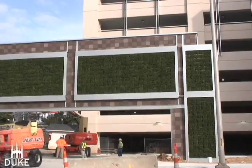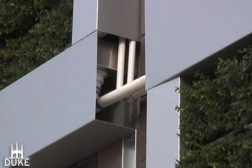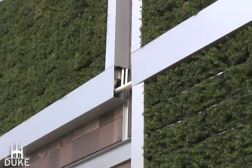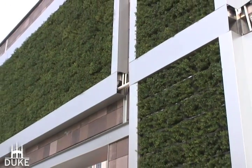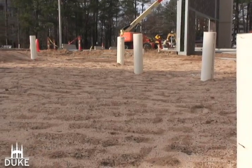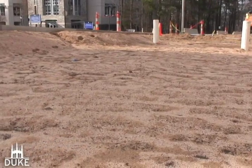We've got a green wall, and what this is — these are actually live plants that are planted vertically. It's a variety of euonymus that's growing here. It's actually watered by a drip irrigation system that's installed behind the plants. But that's just one of our features. The garage will also feature bioretention ponds, which collect rainwater to fill the ponds and support plant life that provides unique landscaping.